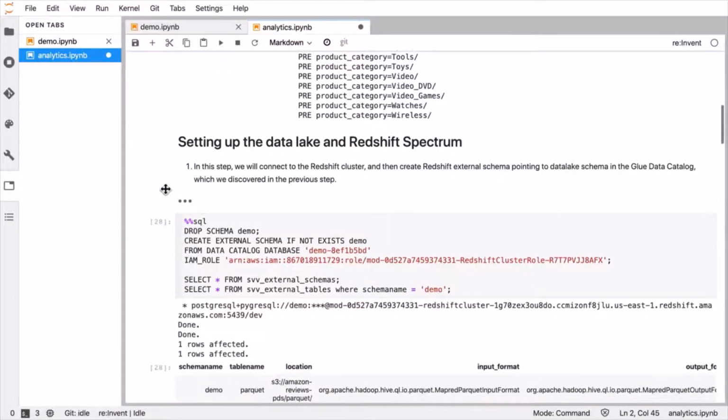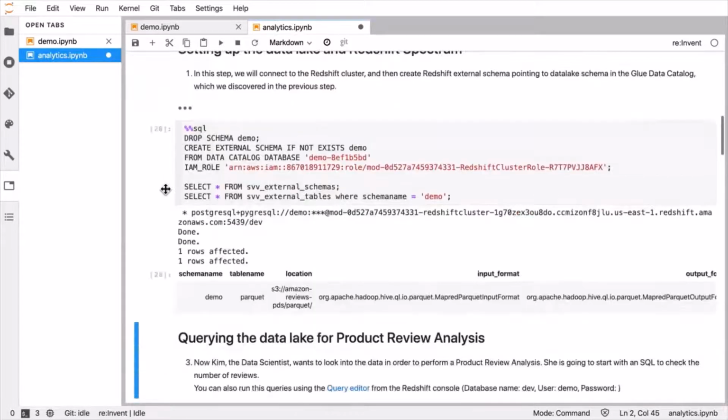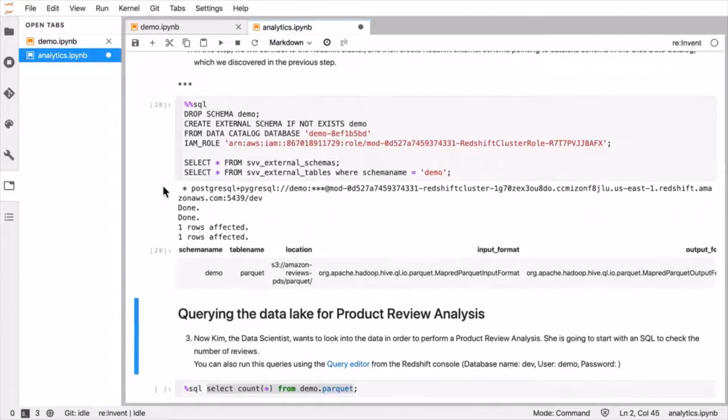Okay. I've been using the Amazon Redshift data warehouse to perform all the analysis, so it's very interesting to see you can use Redshift Spectrum to query the data directly from the data lake itself.